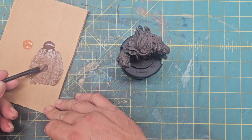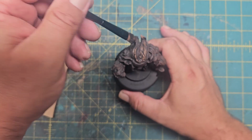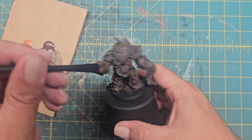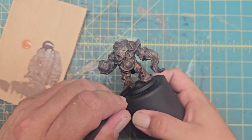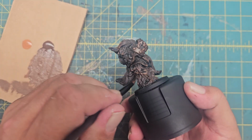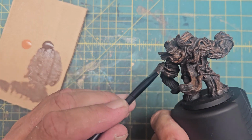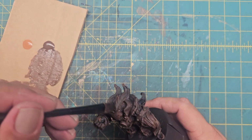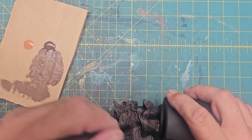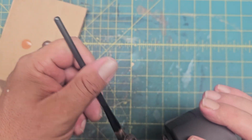Okay. Then I'm going to wipe a lot of that off. I'm going to come around and jag him up with it, and just create some different layers. Make him kind of interesting with his undercoat. I probably could have used like a chocolate bar or one of those colors that has some red in it that's dark already and got a similar effect. But I chose to do it this way.